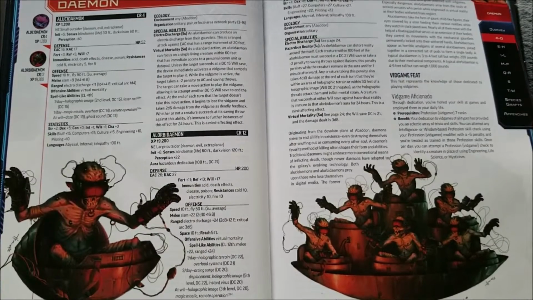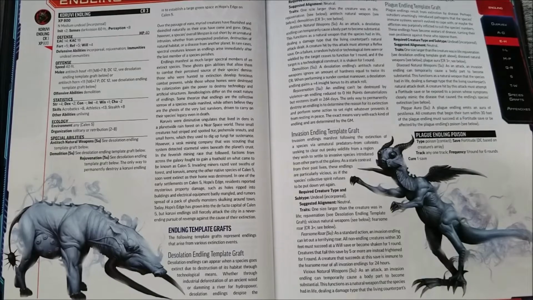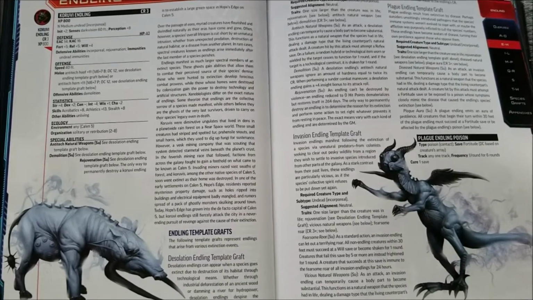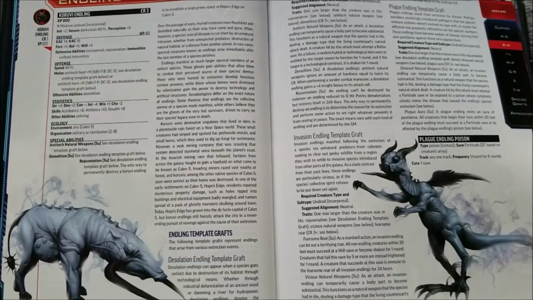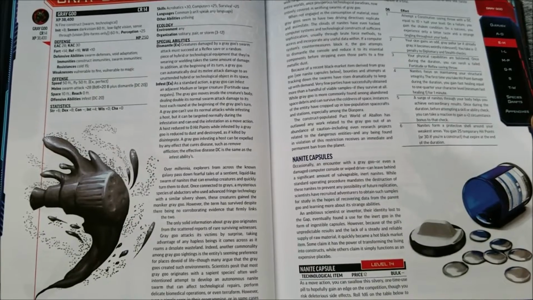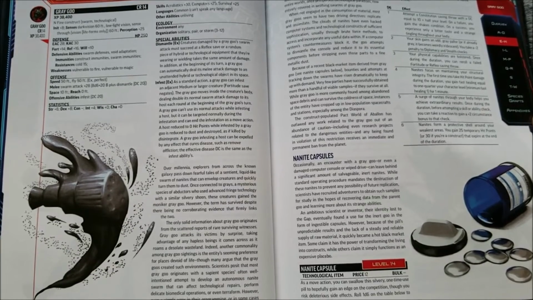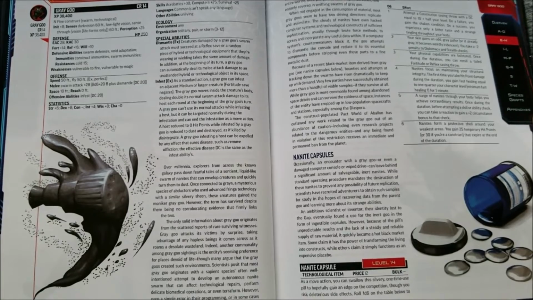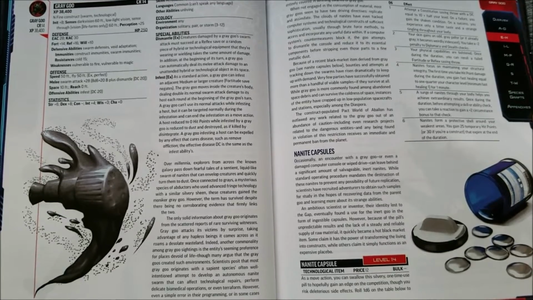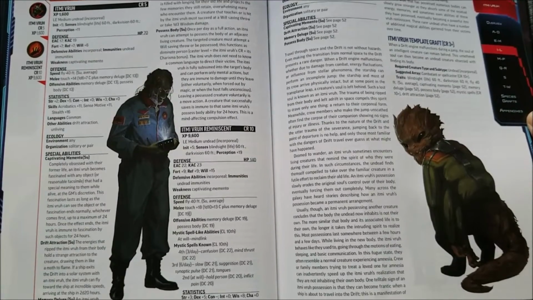All right, here we have the Daemon Endling, which look to be different various types. We have the Plague Endling, Poison, which is a very interesting attack type or defensive mechanism. You have the Gray Goo, looks to be some sort of oozeling type creature. And out of the gray goo, it looks like some nanite capsules can be made. Occasionally encountered with gray goo or even a damaged computer console or wiped drive can leave behind a significant amount of salvageable inert nanites.